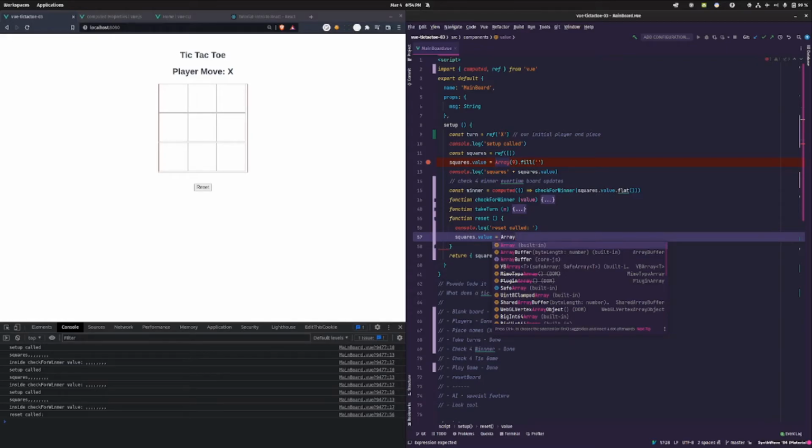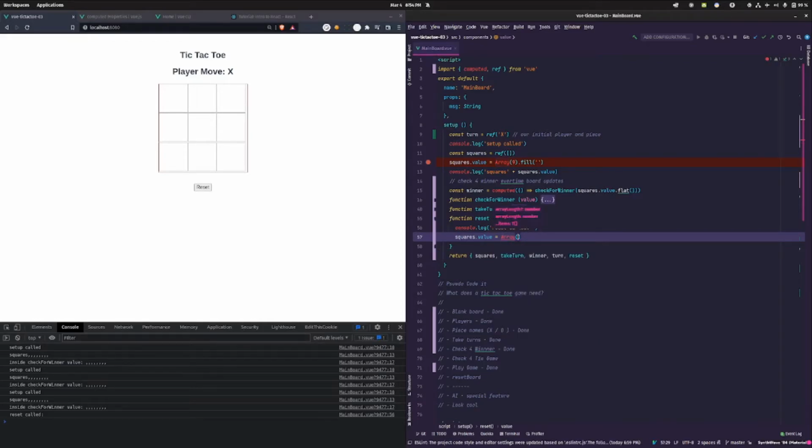We're saying assign that to the same thing we did before with the 9 spaces, and in those 9 spaces, we're going to fill it with empty spaces. So when I hit that, that's going to fill it with empty spaces, and that's going to change the state of the squares to being empty again, right? And then we can start the game again.